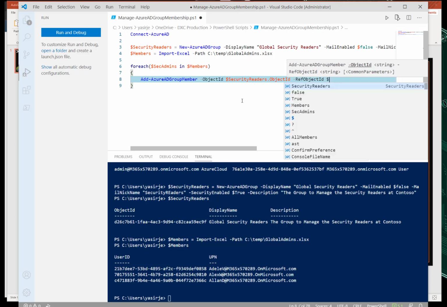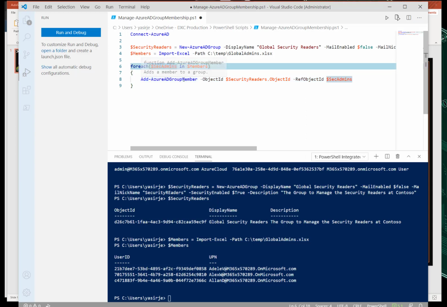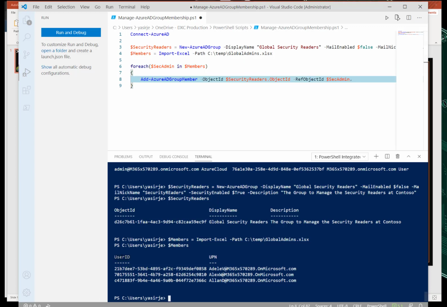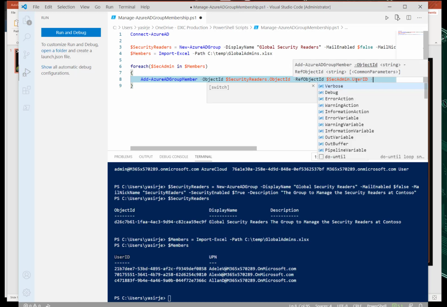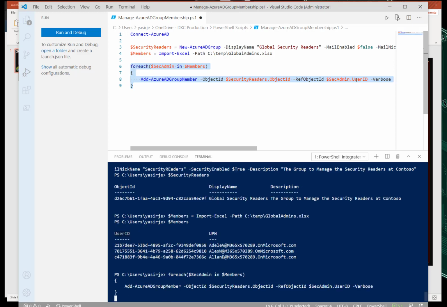I'll say dollar sec admin dot, and you can see right here I have this user ID. I'll add verbose and then run it.